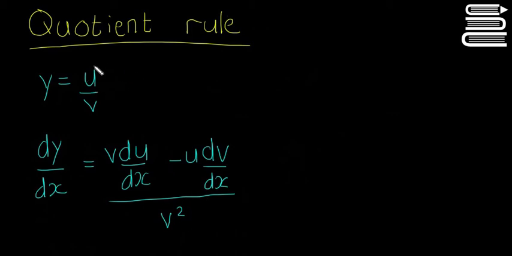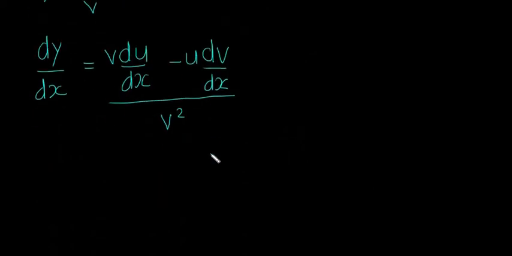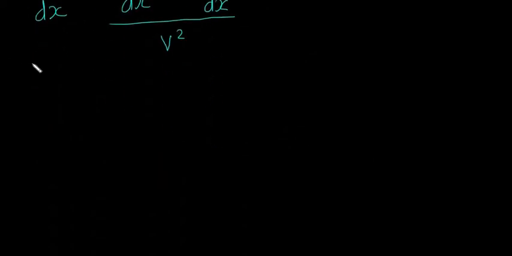where u is whatever is on top of the fraction and v is whatever is on the bottom of the fraction. So we're going to go straight ahead with an example, and I'm going to say that y equals 2x minus 3 over x squared minus 4.